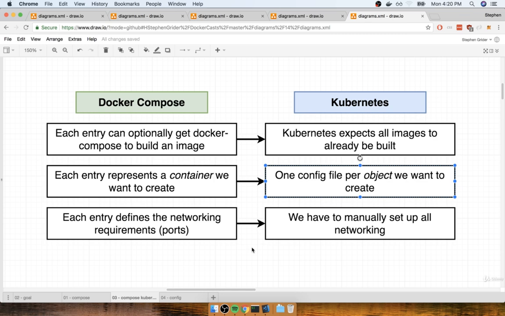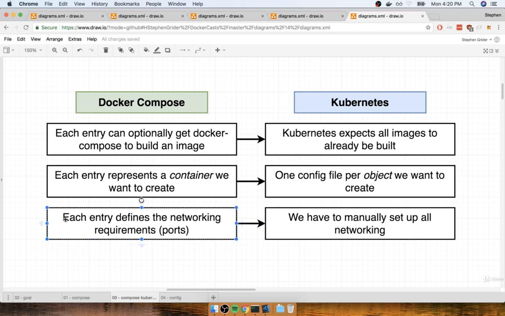Each of these different configuration files that we're going to put together are going to attempt to create a different object. An object is not necessarily going to be a container. Now, you might be wondering, what would we ever create, when we're talking about these container things, other than a container? Well, we'll take a look at what it means to create an object in just a second. But for right now, just understand that we use multiple configuration files to create different objects that are going to be in use inside of our Kubernetes application.